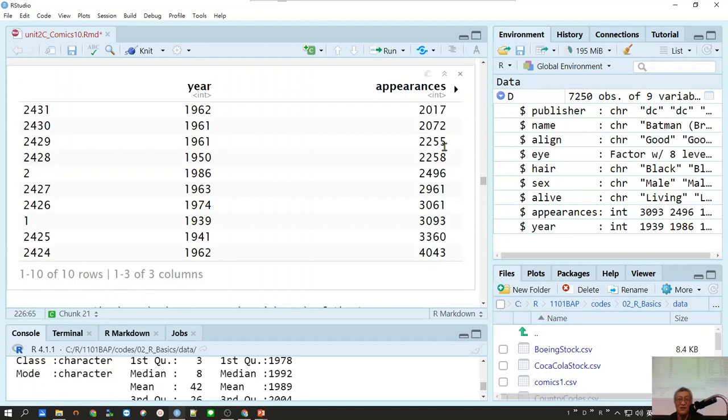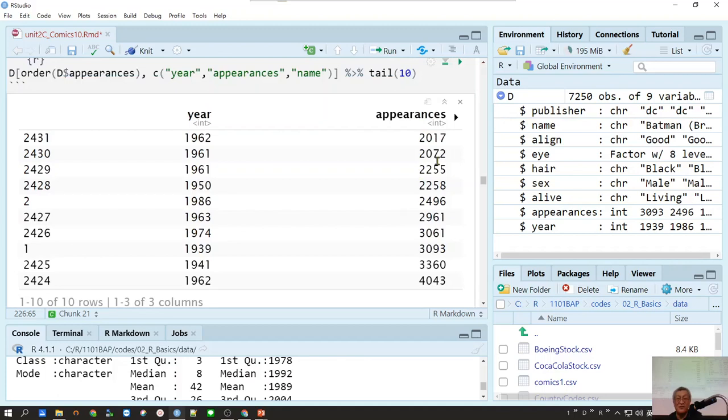So be patient. Okay, so as you can see, right now this table is arranged in ascending appearance, isn't it? Because they are ascending, I want to see the tail 10.